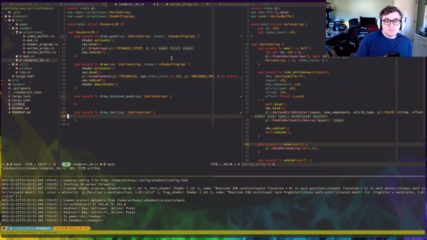Once those are set up, we'll be able to set up these individual functions. And I need to look into how draw text should work based on how I had set it up previously. But for right now, we've got a plan going for our renderer 2D. Hopefully next time we're going to be able to implement the different draw functions that we need, i.e. quad, textured quad, text. There may be more to that eventually, but not currently. And that is going to be our plan for next time.